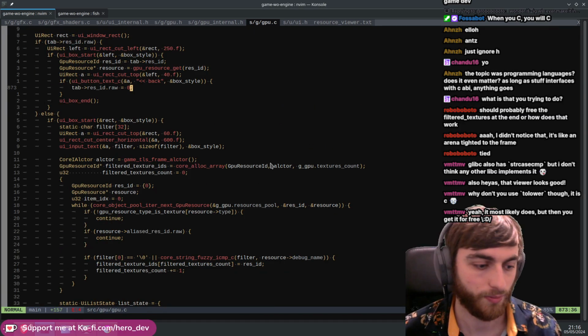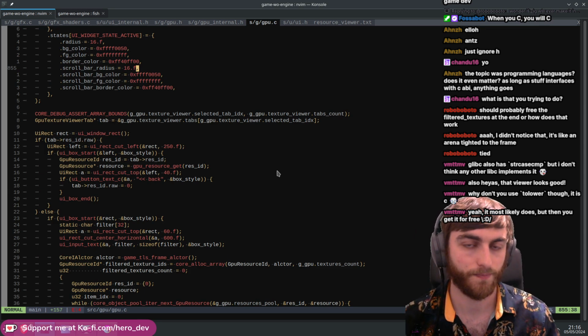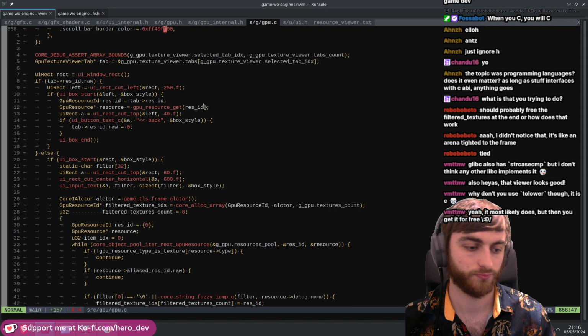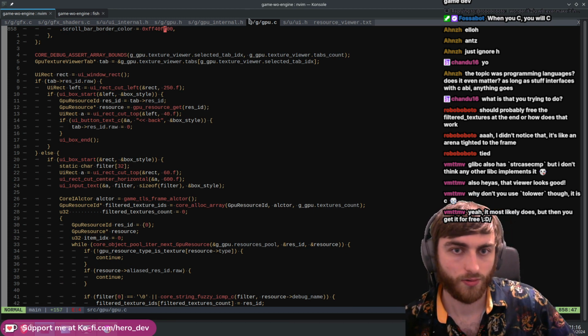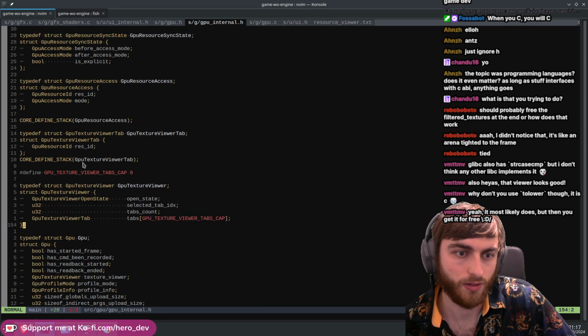Right, still a recap on that. Right, so I've just worked on putting the tabs in, well, the back end side of the tab. So in the texture viewer, we've got an array of tabs of at most 8, and they just hold the selected resource ID.